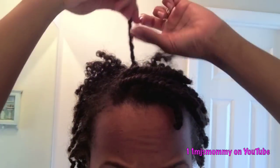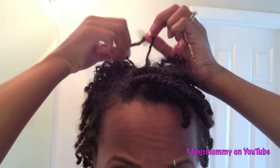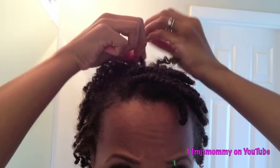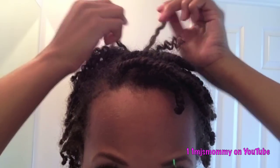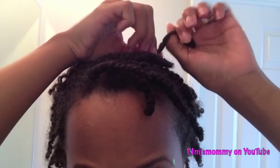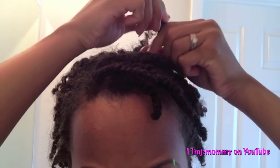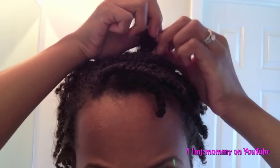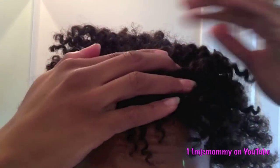I remove the twist from the top and just pull it through the ends, and then I separate it into a few more pieces. I'm using my fingers to create a part from ear to ear.